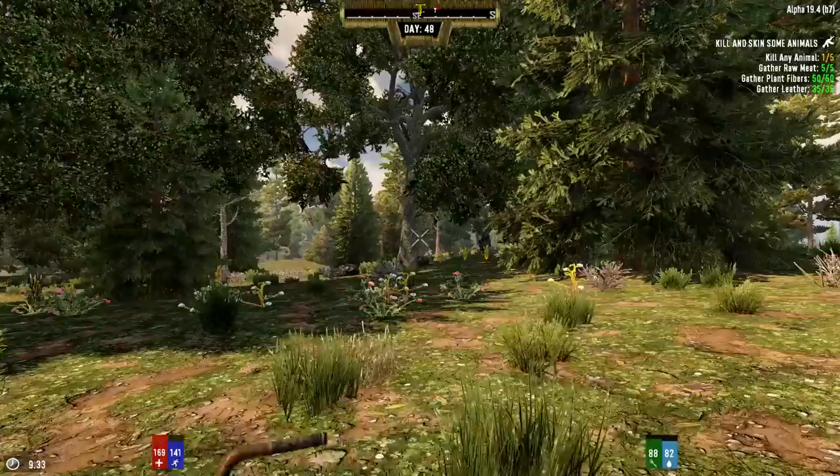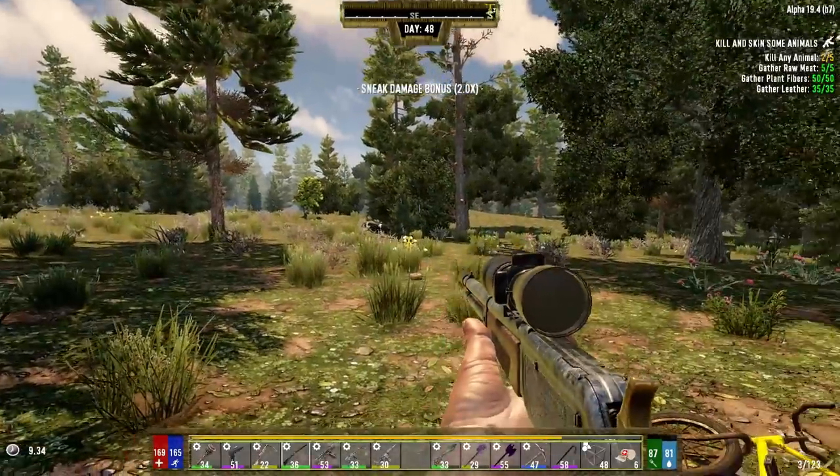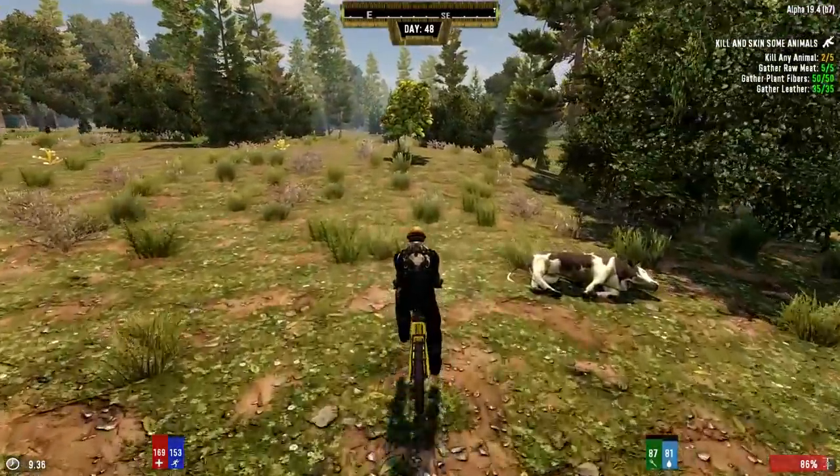Oh, hey, look, there's another one. Sweet. Go ahead and get a sneaky shot on you. Bink. Sweet, sweet, sweet. That's two. You know what? If I only get to kill 5 cows, that's fine. I could always use the extra meat.